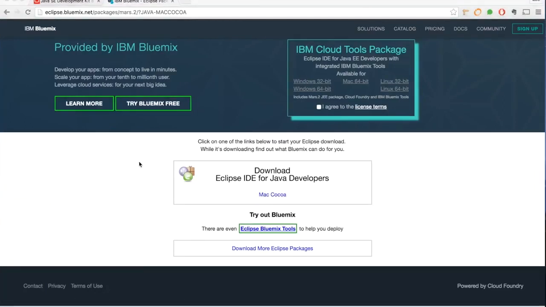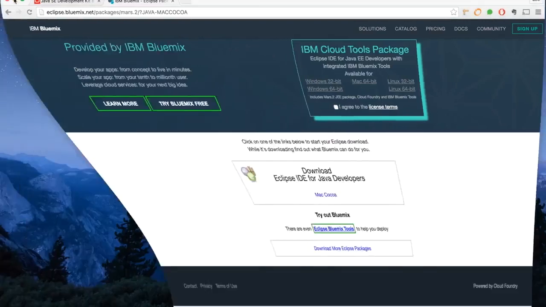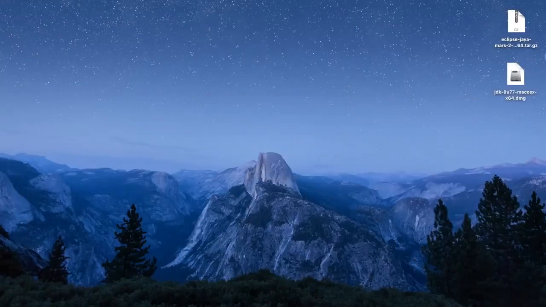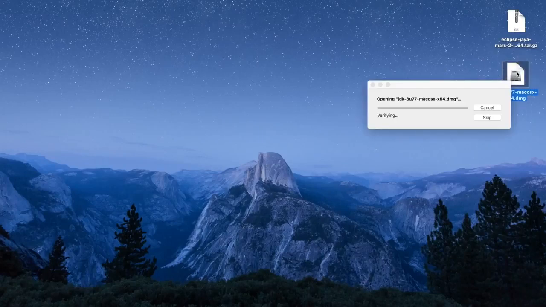Okay, these little monkeys should have downloaded by now. So I'm going to minimize that, and the files there will have appeared on my desktop. They may appear in your downloads folder. Who knows? It depends where you've got your download set to. Order to do these then. So best off first opening the Java Development Kit.